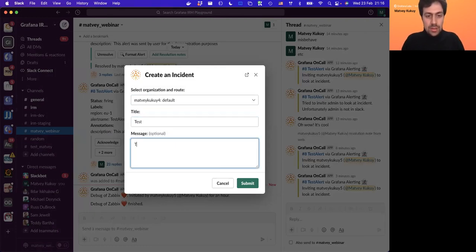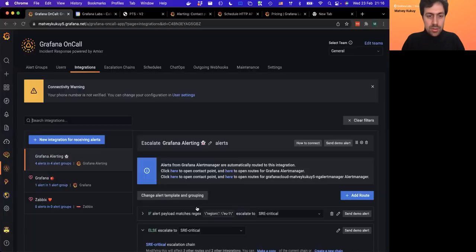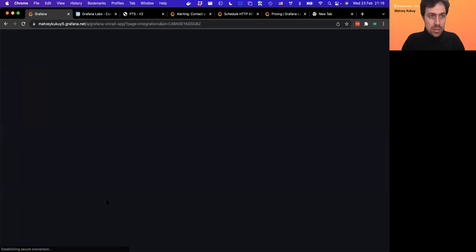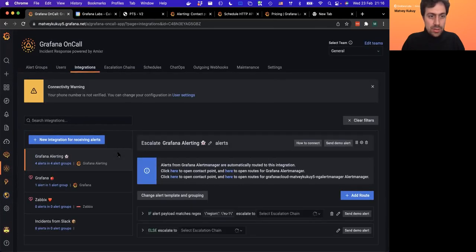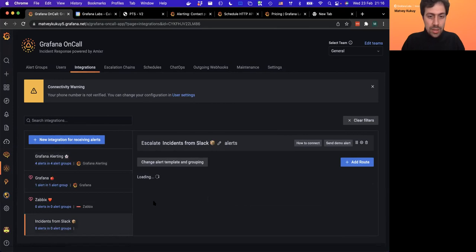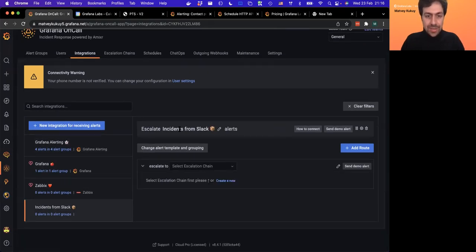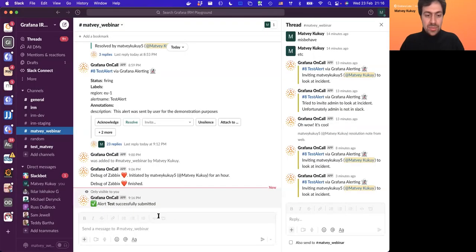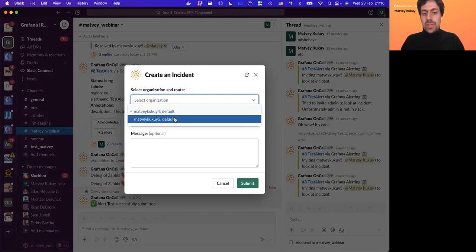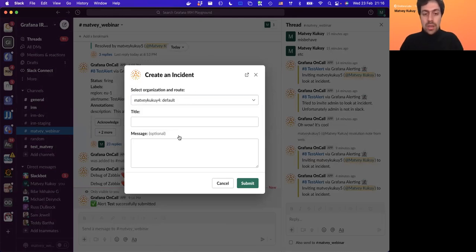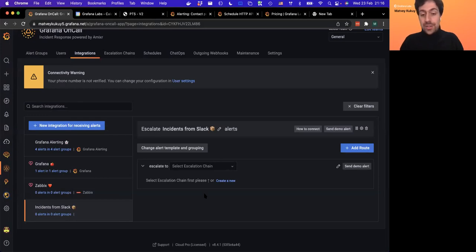Test and test. And it was registered under this integration, incident from Slack. So if you create routes here, they will be available there in a dropdown. It's useful to distribute alerts between teams. We actually created routes based on team names and connected to those routes escalation chains for those teams.